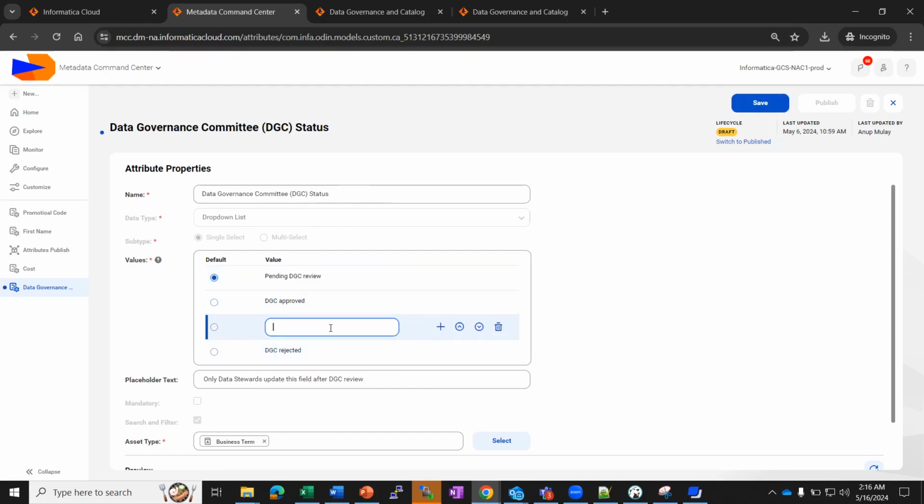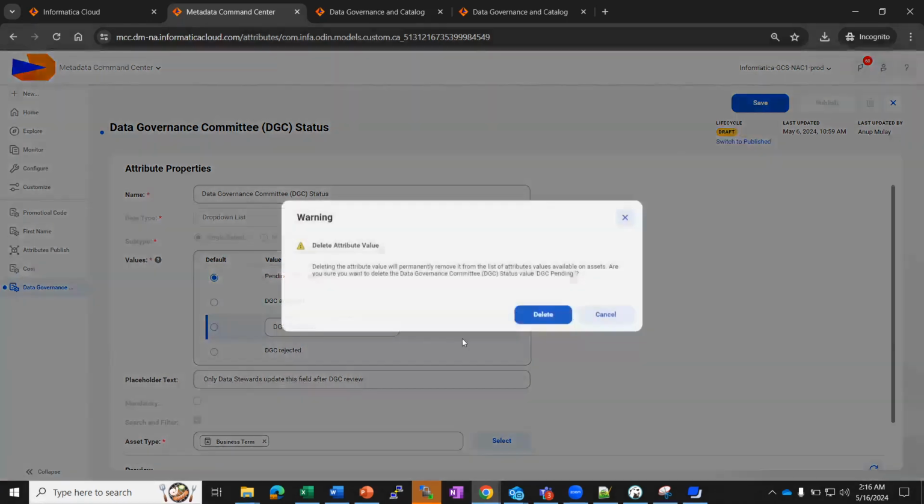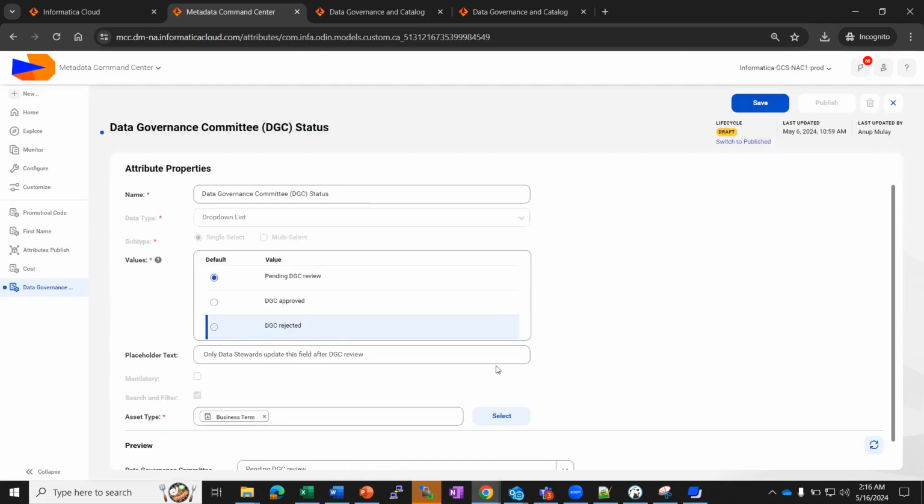We can add some values. We can navigate these values up and down. We can delete these values. If the value is not used, then it can be deleted, as I just showed.